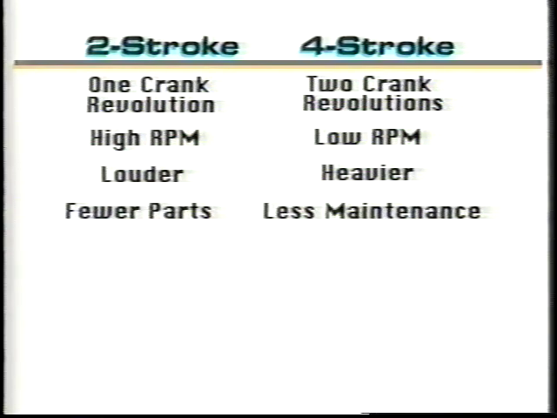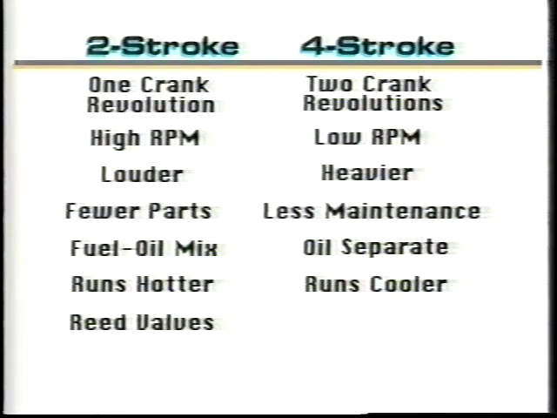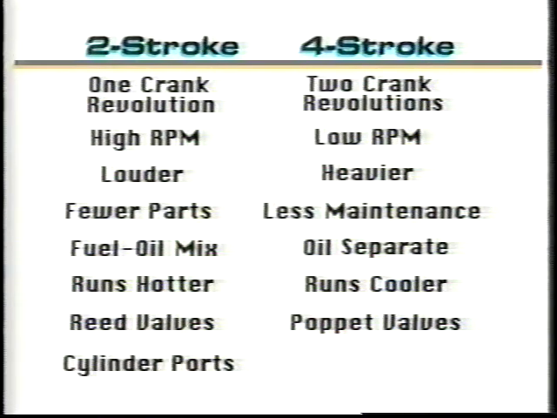However, a 2-stroke engine usually requires more maintenance than a 4-stroke. A fuel-oil mixture is used to lubricate and power the 2-stroke engine. With a 4-stroke engine, only oil is in the crankcase and only gasoline is burned in the combustion chamber. A 2-stroke engine runs hotter than a 4-stroke engine. A 2-stroke engine uses reed valves to control flow, whereas a 4-stroke engine uses poppet valves. A 2-stroke engine requires ports in the cylinder, which can reduce ring life. A 4-stroke engine has its ports in the top of the block or in the cylinder head.